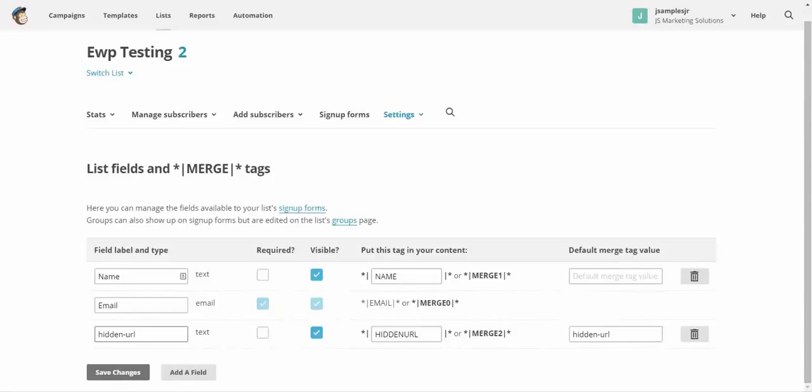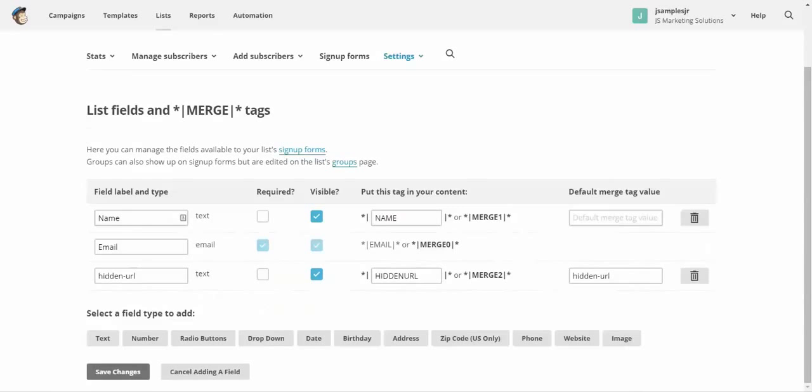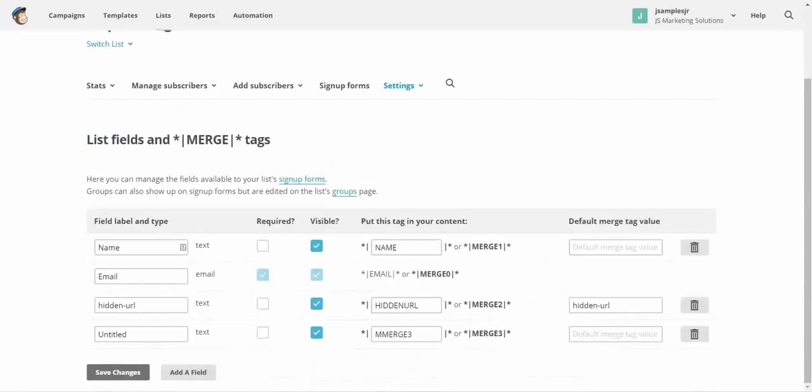Instead of calling it hidden URL, I'm going to create a new one, and it's got to be a text field. I'm going to call it event URL.